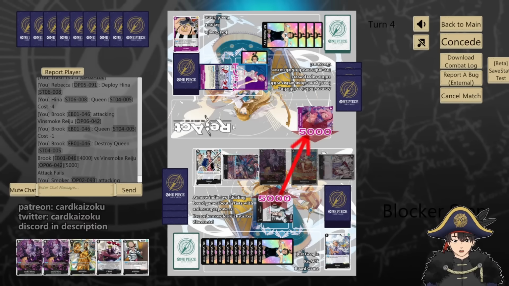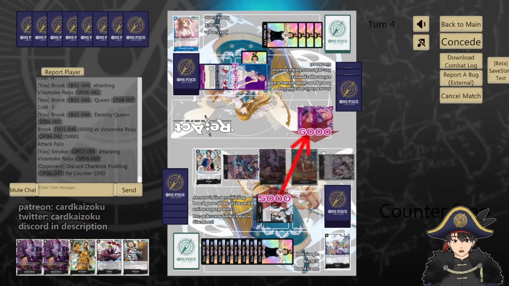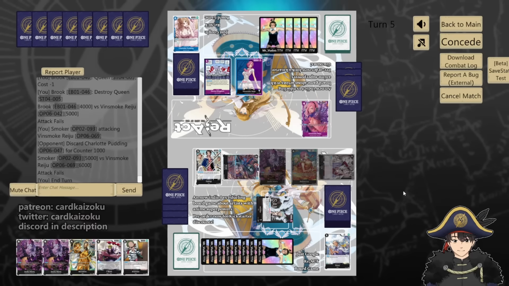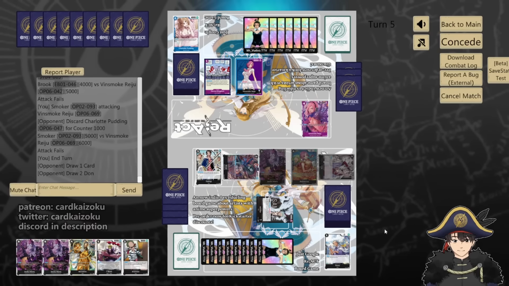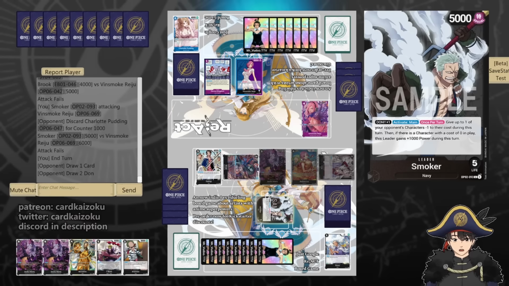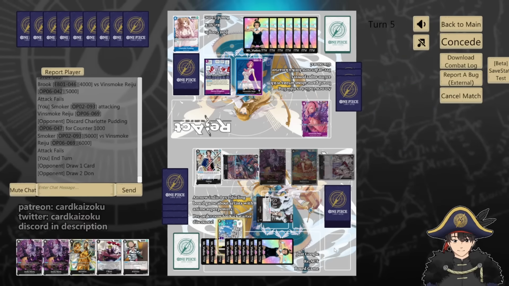5 at the Reiju. Should I even be starving them? I guess so, since I'm a black deck. They counter 1, we'll pass. The next turn when we do Gecko Moria plays, it should be a lot comfier, because we'll have Dawn to attach and stuff. Even with our leader ability too, we can get a 7k squeeze in there somehow.